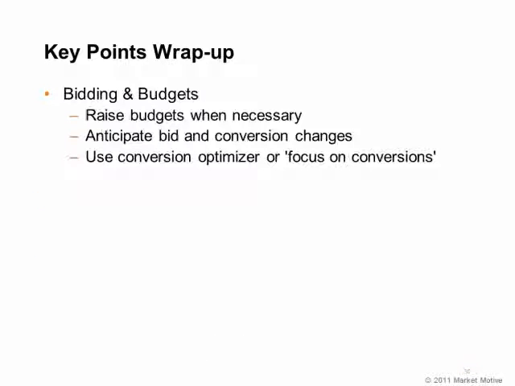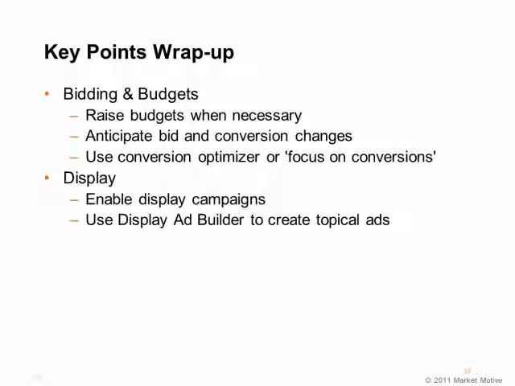Now keep an eye on your bids and budgets during holiday season, especially your impression share loss due to budget. If you're making money, don't have your ads stop at 4 in the afternoon. Raise your budgets. You're going to do more anticipations of bid and conversion changes. And Conversion Optimizer and the focus on conversion setting for your ad copy display are good features of AdWords to examine for holiday seasons.